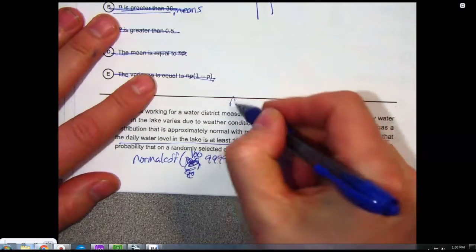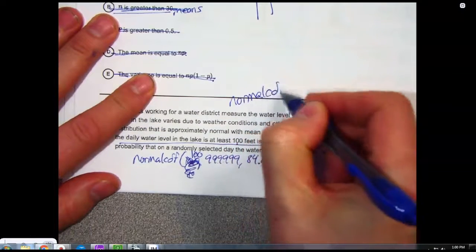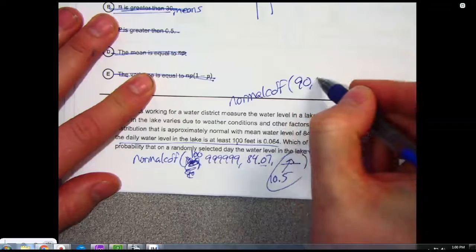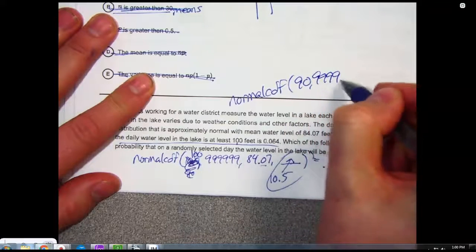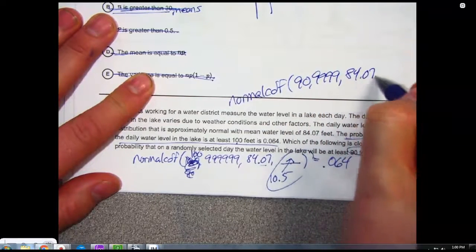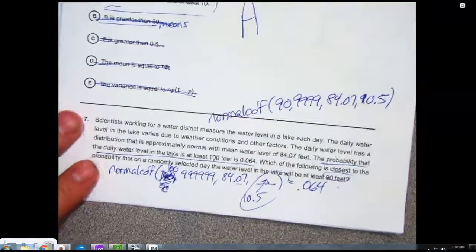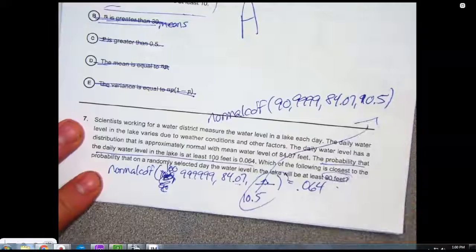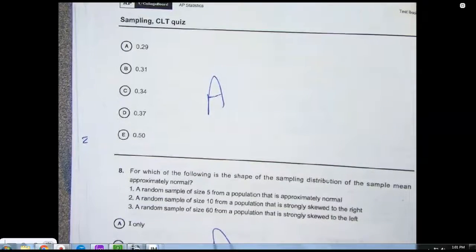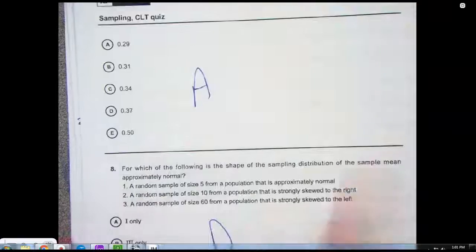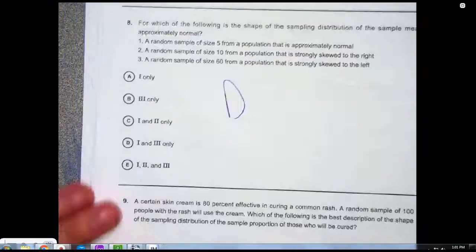And then, once you know the standard deviation, they're asking, what's the probability it's bigger than 90? You can just do regular old normal CDF using that 10.5 that we just found as your standard deviation. If you type that in, you get the answer. It's like 0.286 or something, which is A. And again, that one's rough. I'm not saying this test is easy, especially that one.